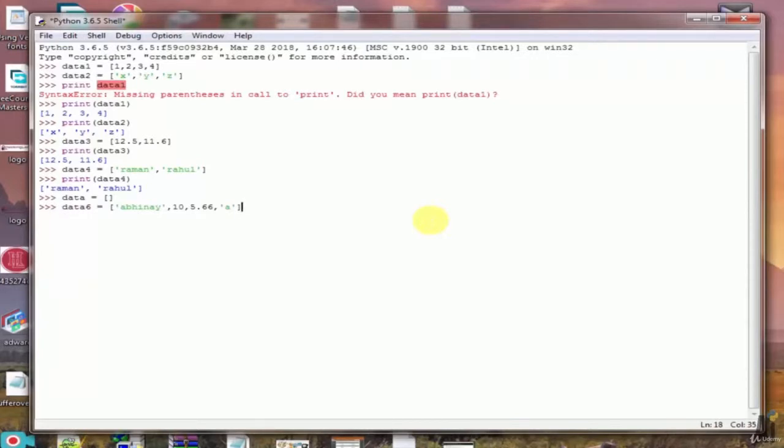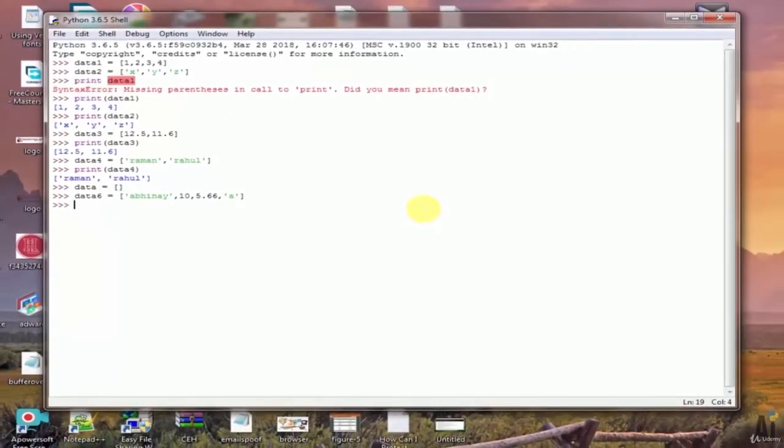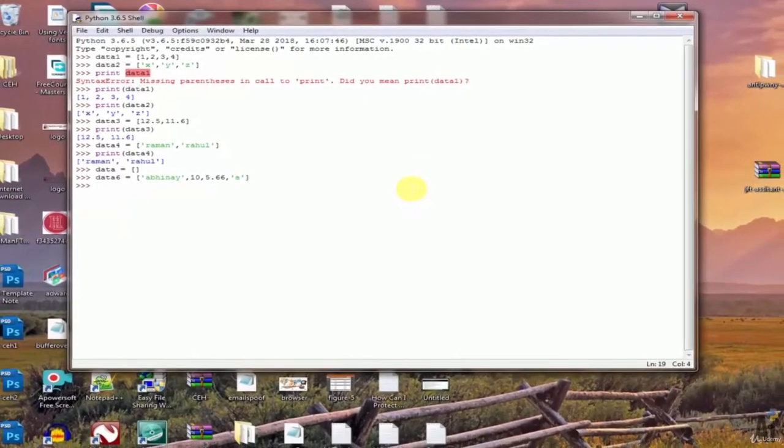Internal memory organization. Lists do not store the elements directly at the index. In fact, a reference is stored at each index, which subsequently refers to the object stored somewhere in the memory. This is due to the fact that some objects may be larger than other objects, and hence they are stored at some other memory location.